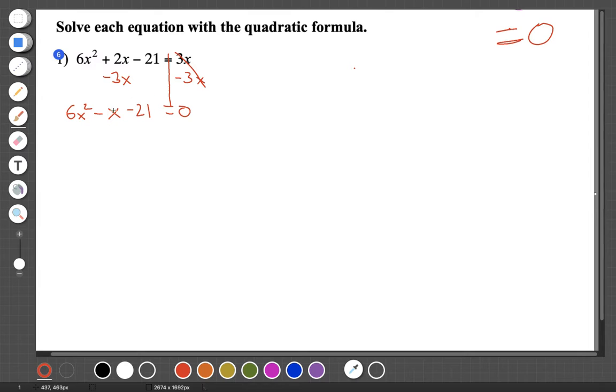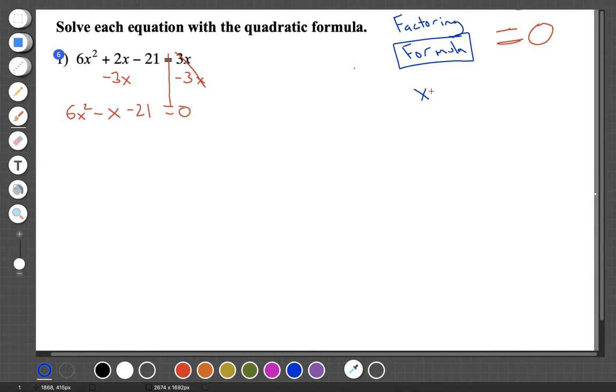So now what are we going to do? We said that if we get a quadratic equal to 0, we can use 2 different methods. We can either use factoring, which is long and kind of tedious, or the formula. You could try to factor this, but we have some big numbers, negative 21 and 6. It's going to be really messy. You should probably stick to your formula.